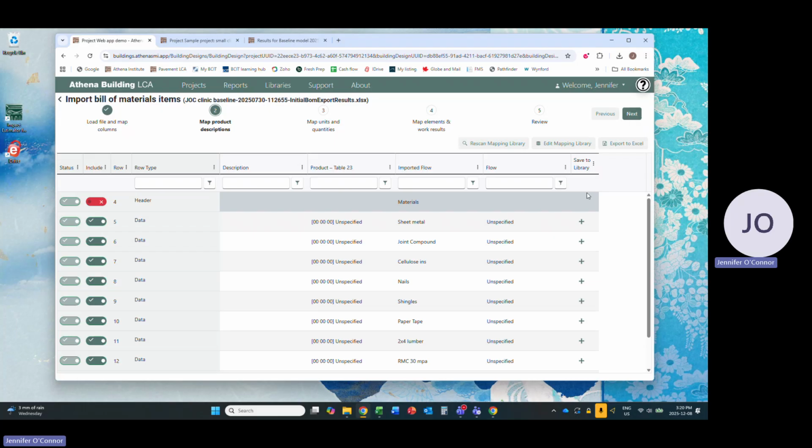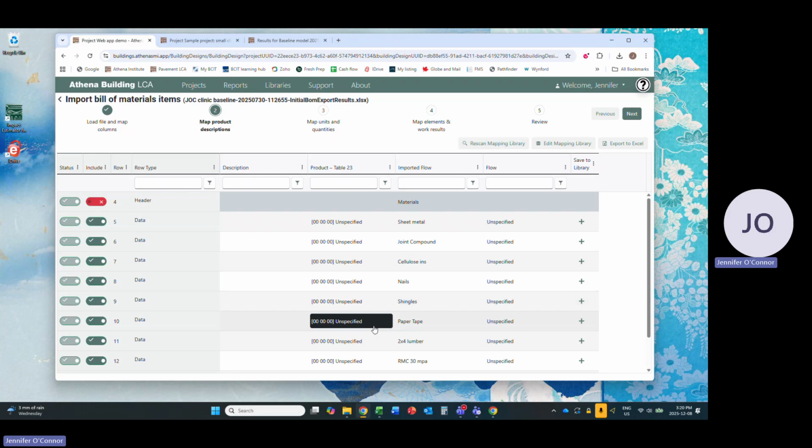I need to help the software understand these material names that I imported. What am I really talking about in terms of product? So I need to go and map all of those to a table 23 identifier. So let's, what do I want to do that on?